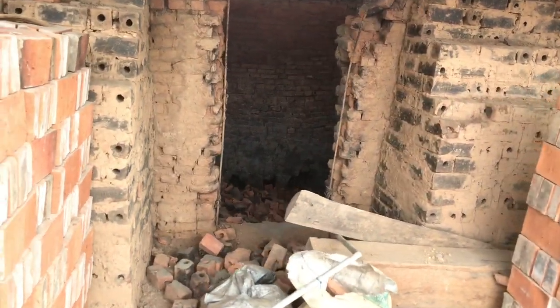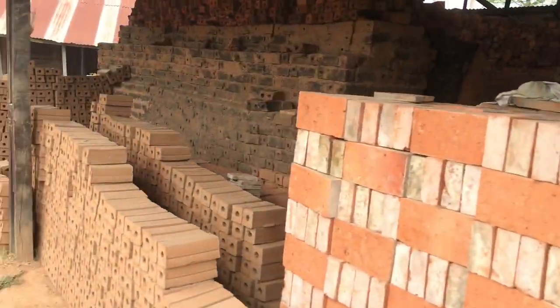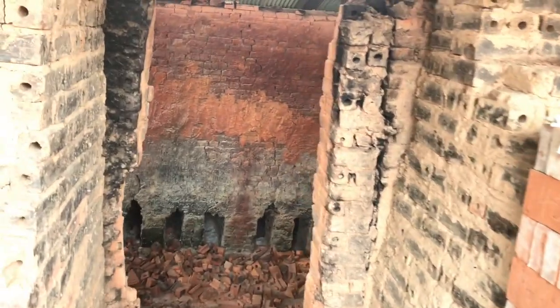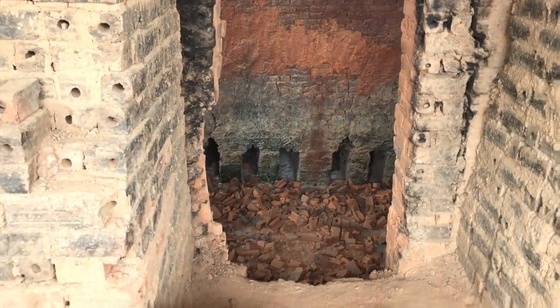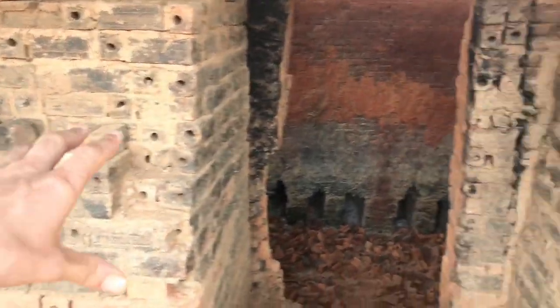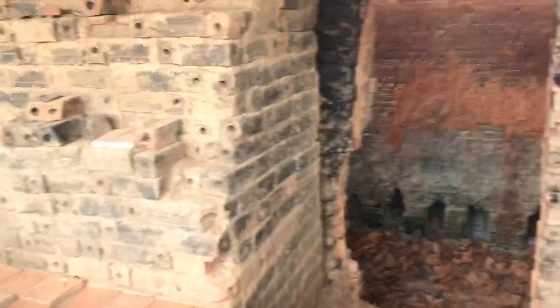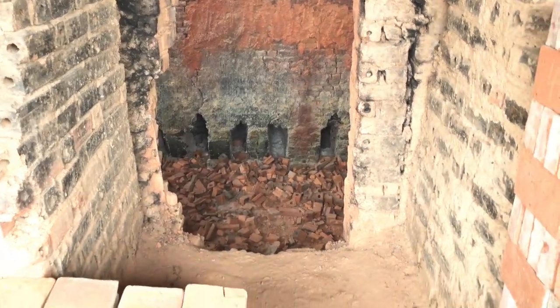I think it's the fire. Yeah, it is. It's how they fire the bricks. Oh, you can see all the smoke on here. So the kiln is actually made out of bricks, really thick wall here. And the kiln is down there, that's where they make the heat. Through there.